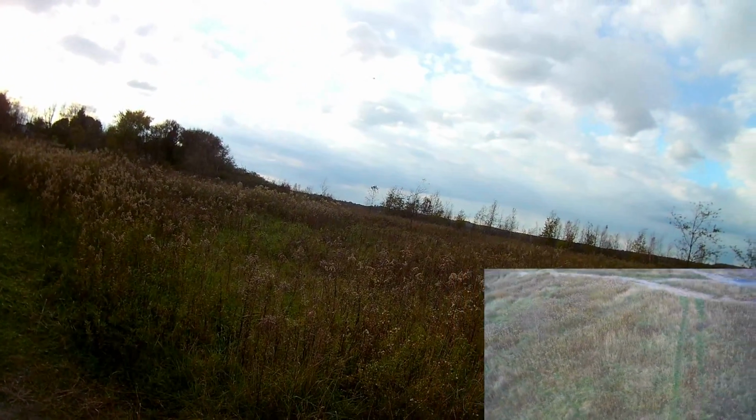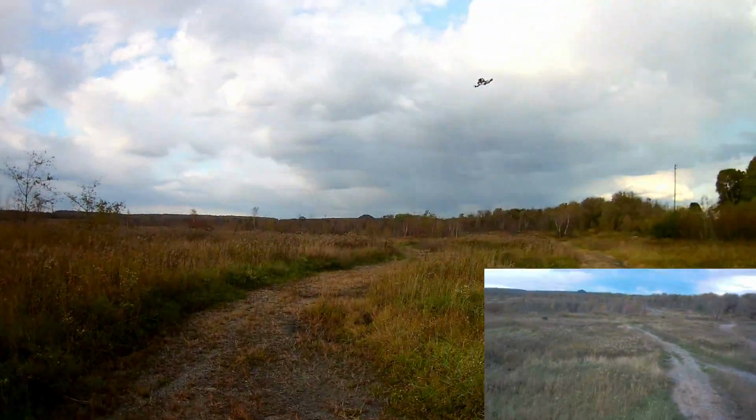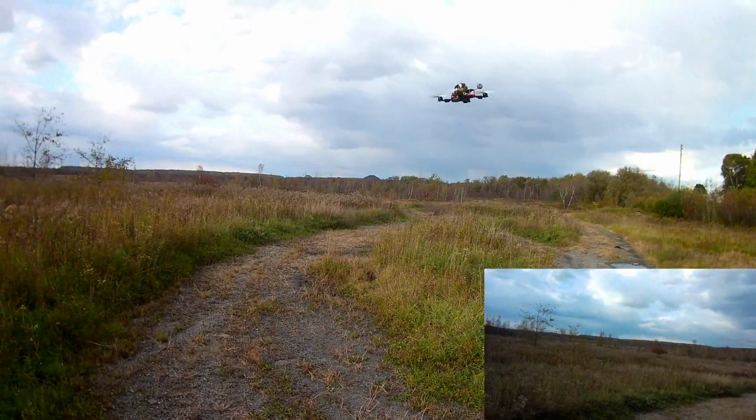We'll do a punch forward. I have to keep my eye on it because as far as orientation with this drone, there's really not much to see during the daytime. 3, 2, 1.